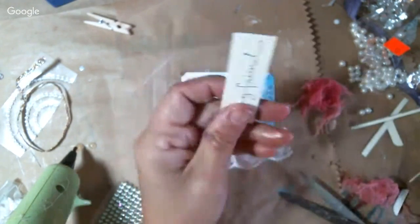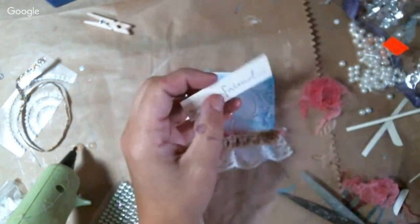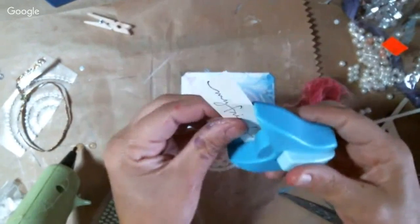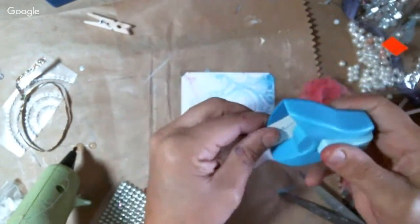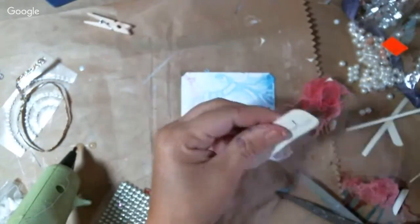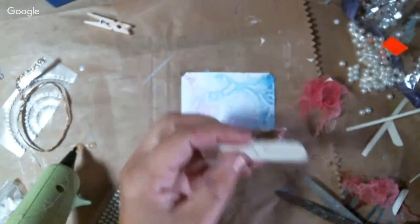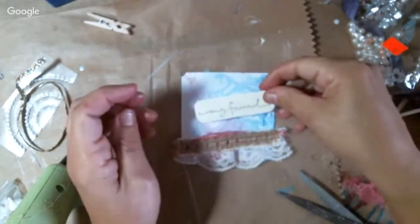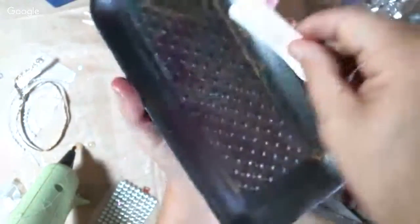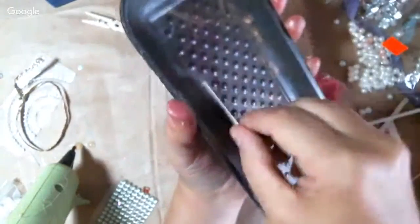This is something I stamped out a while ago. Hey, please don't leave the house. Don't escape on me, children. I'm just joking. Leaving the house when I don't know what's going on is not a good idea. All right, so let's do that. Maybe I can use my leftover whatever I grab here.